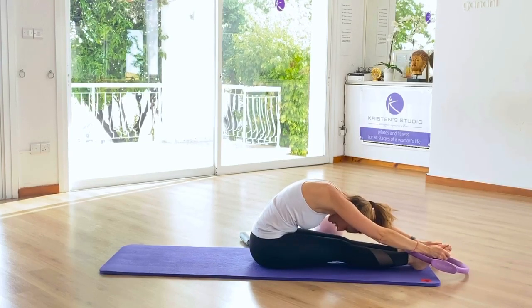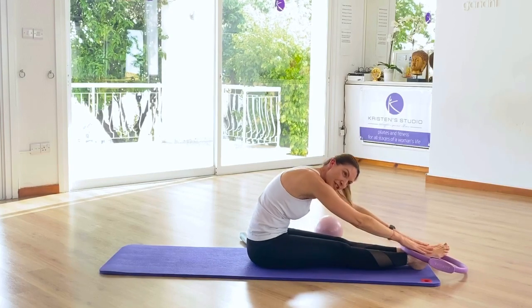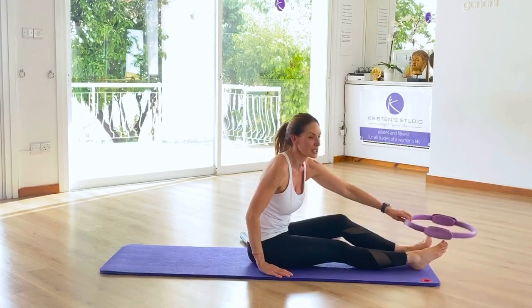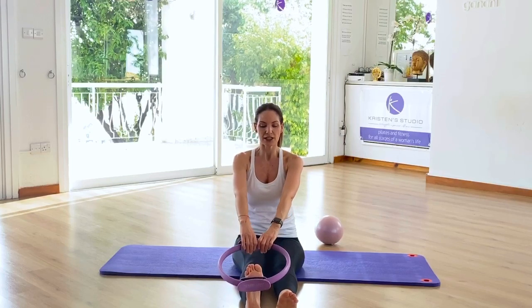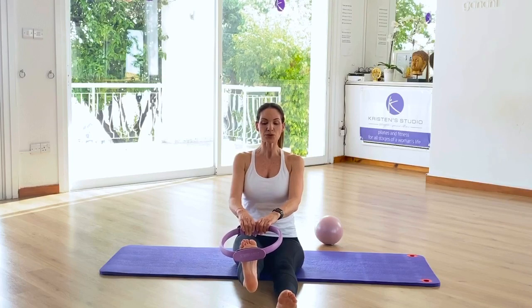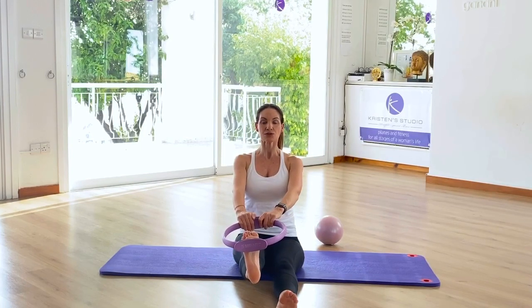Stay here. Good, well done. We're gonna do a nice stretch to finish off the end of the class, okay? From here, girls, or guys, you're going to sit nice and tall. You're gonna place your foot here for me. And I want you to try and lift the leg. And as you're doing this, pull back your toes towards you. I feel like you're pushing the heel forward.